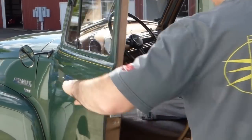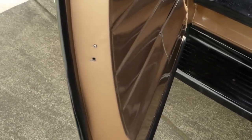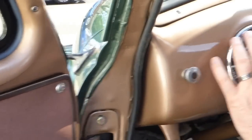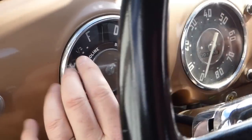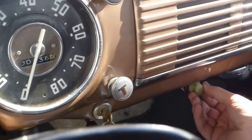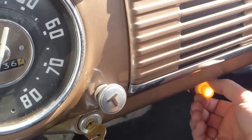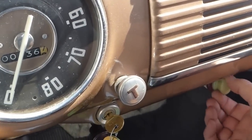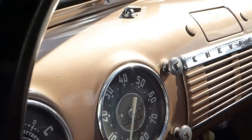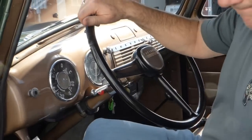Take you inside here. Show you this side. Let me jump in here because I want to show you this real quick. All the gauges work. These are all original gauges. Speedometer. Now check this. See this? This is your little heater control. I want to show you this. Just turn the. Look at that. Lights up. Hear a little heater motor running there. That's kind of cool. Anyway, I thought you might like to see that. Emergency brake works great. Horn works.